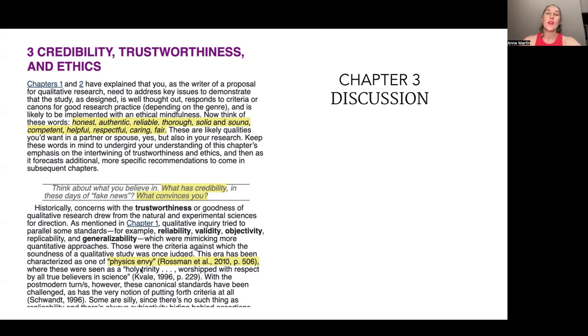Oftentimes, when we look at the continuum of qualitative research in terms of the paradigm, sometimes qualitative research tries to mimic or replicate or be analogous to quantitative research. And sometimes that's appropriate if you are in the post-positivistic or sometimes constructivist paradigm, but oftentimes it isn't analogous. And so being careful of your language there. For me, validity is a bit in the quantitative realm.